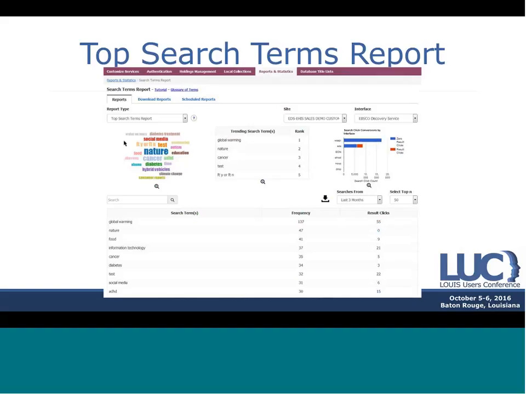So you will notice there's a difference between, on that bottom list, search terms and frequency. If the same user or session is hammering away at the same search term, we don't consider that trending, right? It's one person using the search term over and over and over. But if we see that there are a lot of different users coming in and using that particular search term, that's when we say, okay, there are a lot of sessions using that search term. We're going to consider that trending, and we're going to put that in that little top box up there. You can also tell this is our test instance because we've got our test and our FT inserts that we use to see what results we're going to get back.